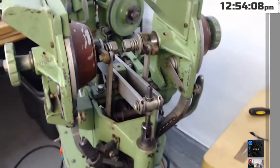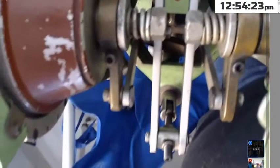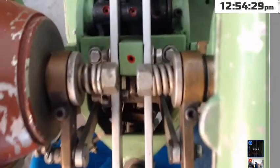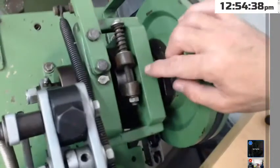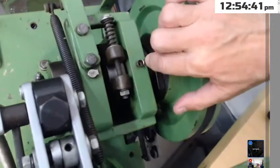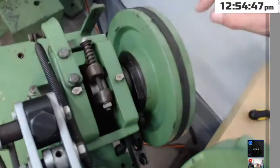Okay, so I'm just going to unscrew the camera really quick. Let me just do this really fast and see if I can get. Okay. There they are. See, they're a little red. And then there's these little guys here. These lift up. And you put oil in here. And you put oil in here. And that's about it.